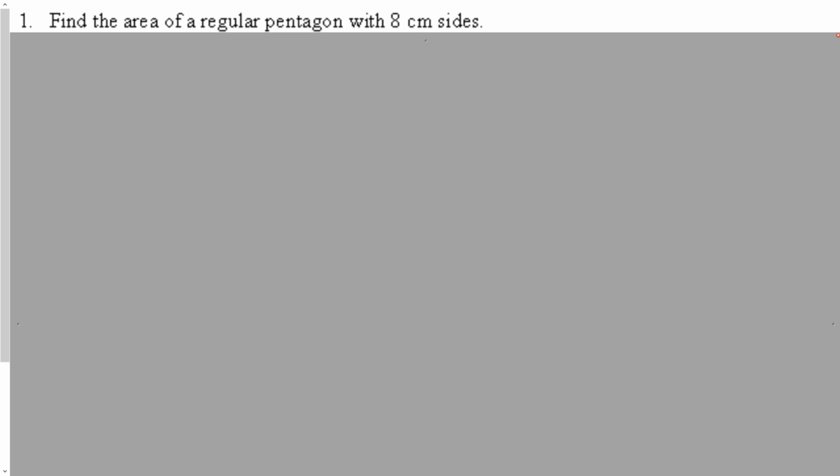So the first couple of problems, I'm just going to have you attempt, and I will talk through after you've submitted an answer as just a little bit of a review. Now, when you do these first couple problems, please remember that we don't want to round anything until the very end of the problem. And that is when we will just type everything in our calculator and round one time to the nearest thousandth. So your first problem is to find the area of a regular pentagon with 8 centimeter sides.